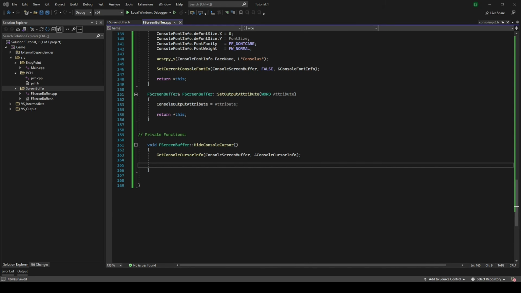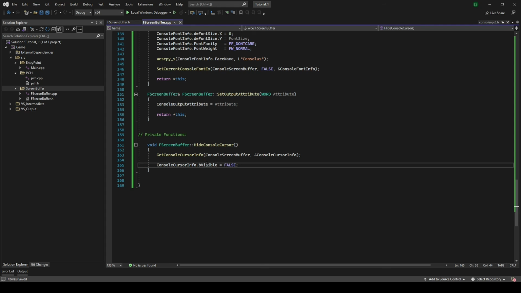So here, console cursor info, let's say will be visible equals to false. Whoa, what was that? False.